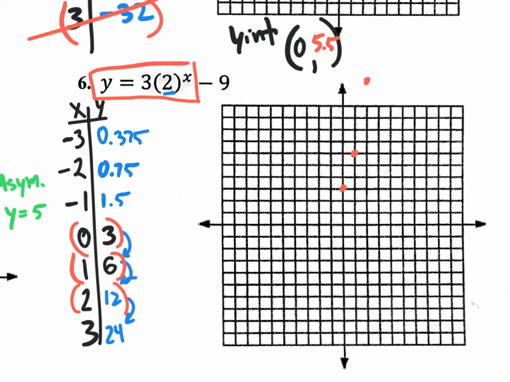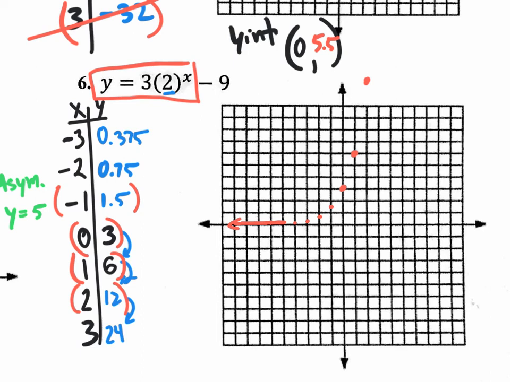So let's start graphing some of these coordinates. We already did 0, 3, 1, 6, and 2, 12. Let me do -1 and 1.5. So here's the origin. If I go -1 and then 1.5, it'd be right there between 1 and 2. Then I go to the next one, -2 and 0.75, and then -3 and 0.375, which is less than half. So we already get the idea. It keeps getting closer and closer to the 0 value, and we're going to draw it as if it's actually touching the x-axis, even though we know it never actually touches, it just infinitely approaches.